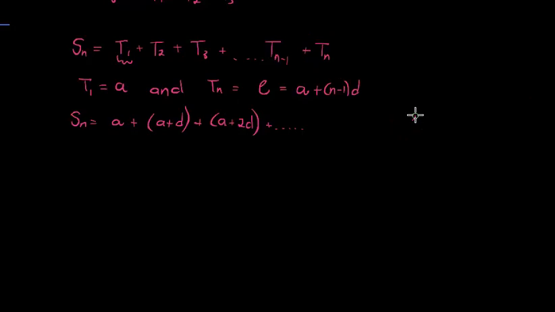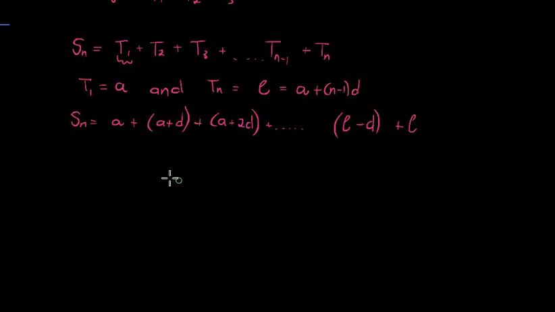We said that one will be L. What will be the term right before it? What will be the term after it? L plus D. Because remember, the next term must have one extra D. Every time the next term has one extra D. But we don't have that many terms. What will be the one before it? L minus D. Excellent. So that would be my term before it.